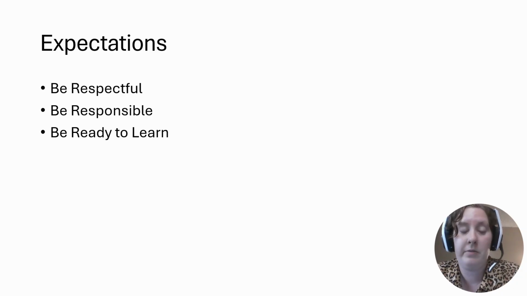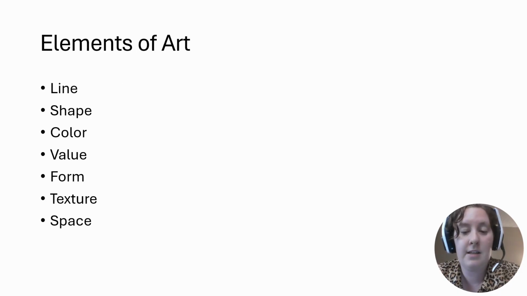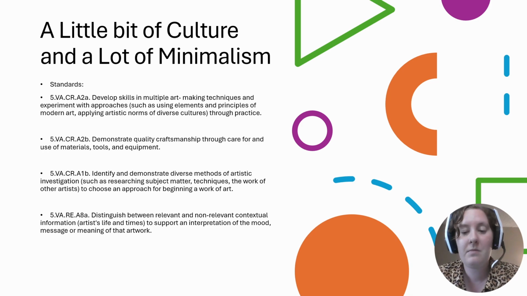I always start them off with their expectations and elements of art, which is a call-response procedure that we do at the beginning of our classes. So that's what these first two slides are. I just do that so kiddos remember the expectations as they come into my classroom, since they only see me once a week. Here's our title slide, a little bit of culture and a lot of minimalism.